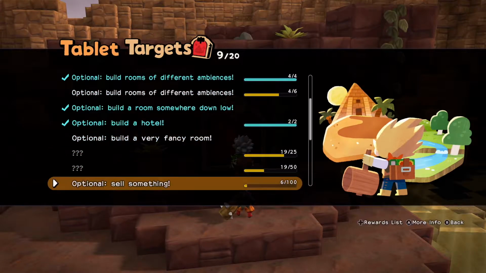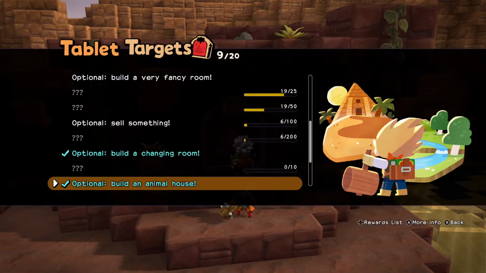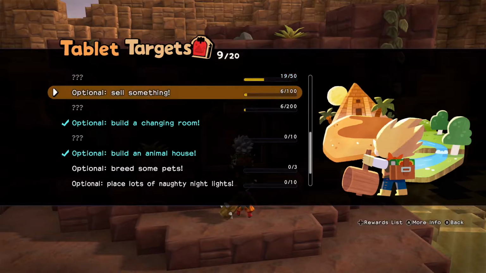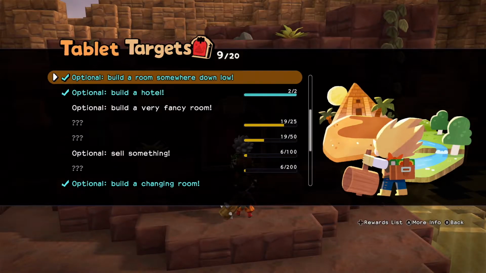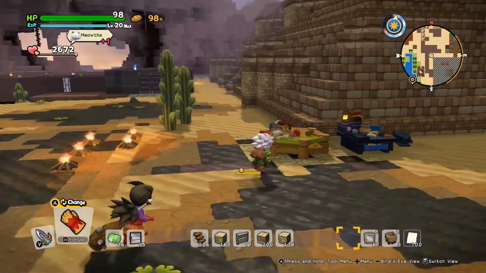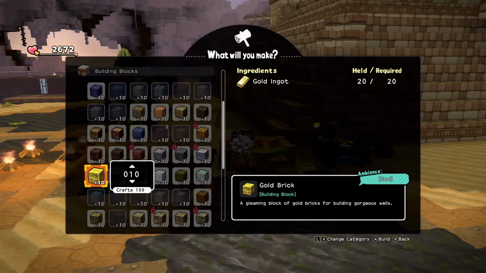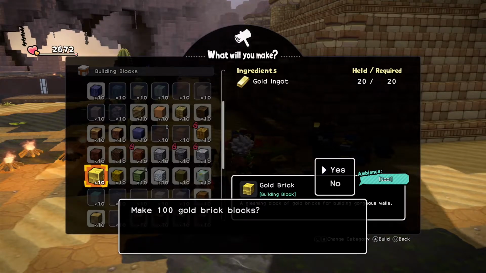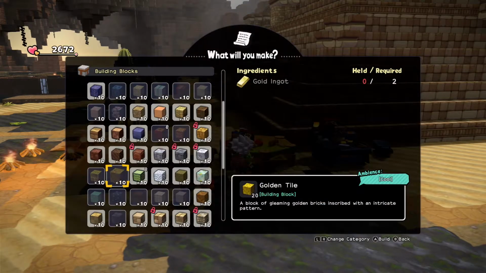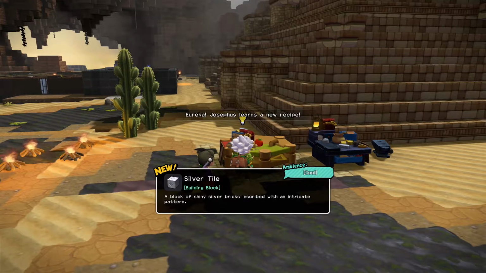Okay. Build a very fancy room. That's going to take some gold to do. Okay, so if you want to build something super duper fancy, the best way to do that is to first start with golden bricks. Then start with silver bricks for the floor. Yes.